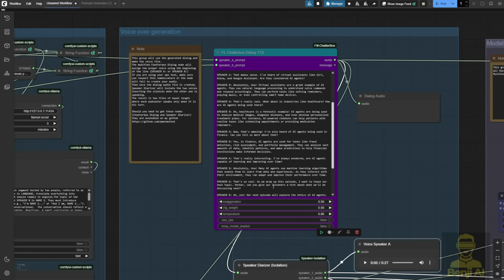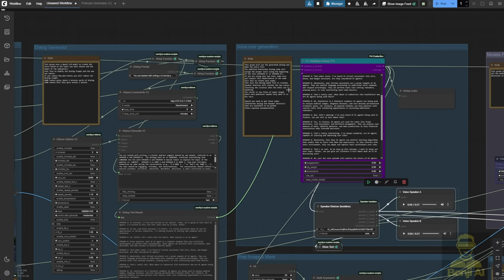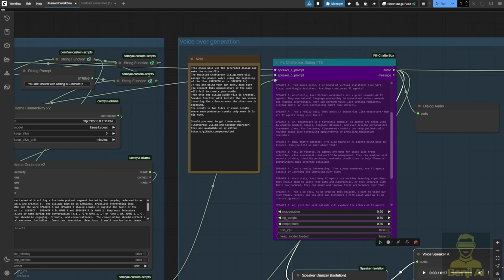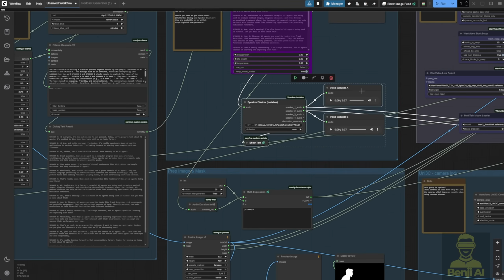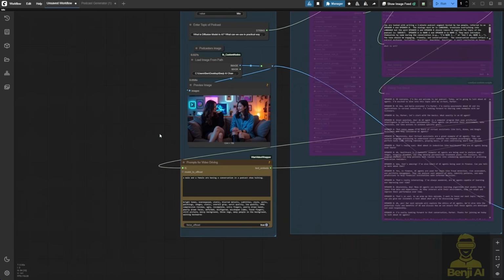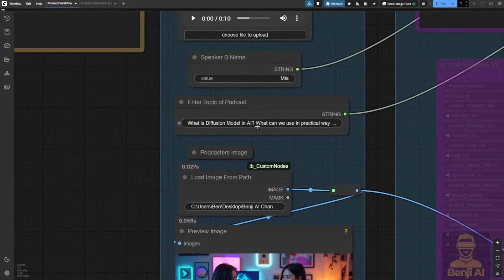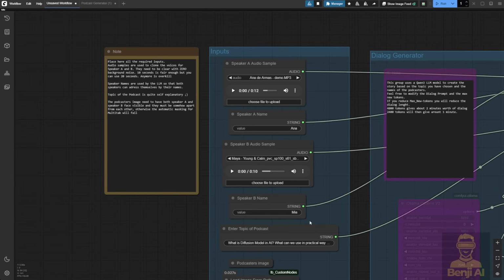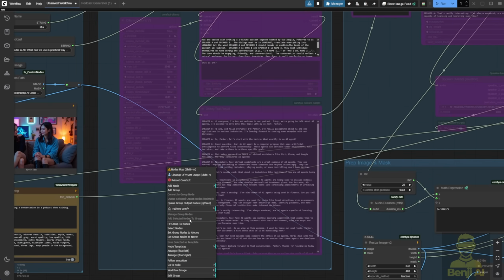If you want everything automated, you can connect the output string here to the input text dialog in Chatterbox. Just connect the line on the top right and drop it. It replaces the input parameters, letting the AI do the job. Afterward, you can modify and edit for further enhancement. Let's try this way. This time, I'll use this image where we have two ladies who love technology, and they'll talk about diffusion models in this podcast script. I've defined two characters here, along with the demo of the voice for Chatterbox voice cloning. First, I'll enable this group.